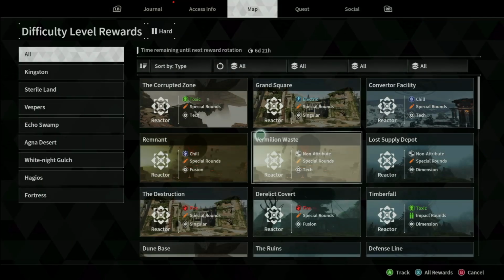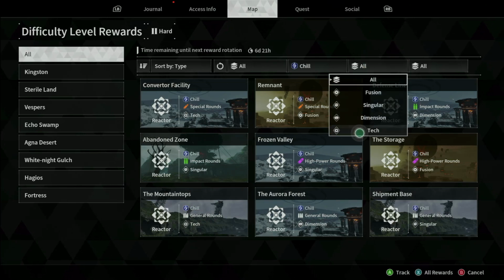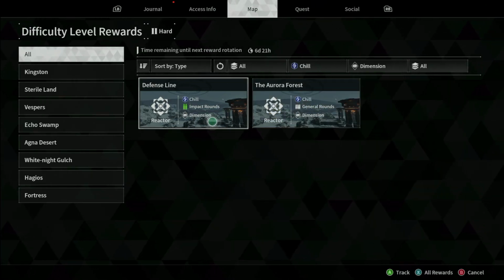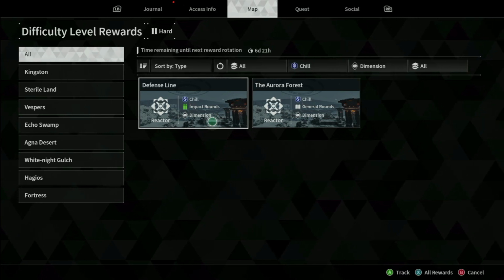This is actually gonna line up with Hailey's stats. It's not the right reactor for her. It's gonna give you chill impact rounds with dimension, and you really wanna build into her singular.